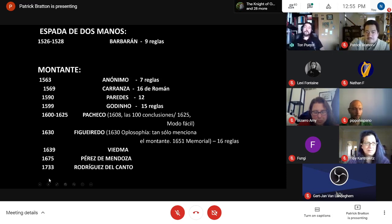Talking about the evolution of the rules in the Barbarán movements, we can see something very close to the Marozzo assalti, but with a difference. The Barbarán rules are, except the last one, the 9, which we will talk about later, 8 rules that are a combination of movements, not exactly a fight against one guy. In the first rule there is one rising cut, one ascending cut, another ascending cut, and come back.